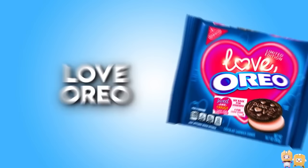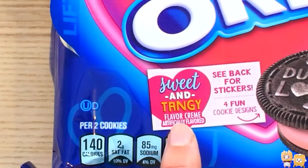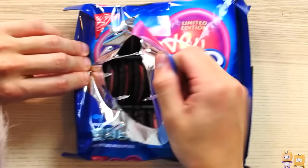I got a headache. Which brings us to our next product right now, which is this Love Oreo limited edition. Okay, so this might have been for Valentine's Day, I'm not quite sure. But this is a sweet and tangy love flavor. Oh. So perhaps this might help you get a girlfriend if you eat these? I don't know if there's any amount of Oreos in the world that's gonna help me get a girlfriend. I'll try these out. Are you looking for a girlfriend right now?